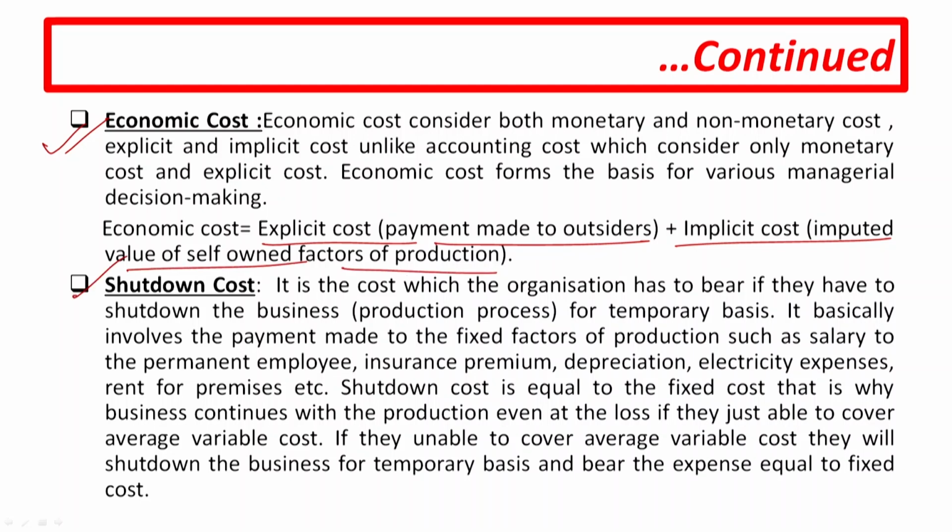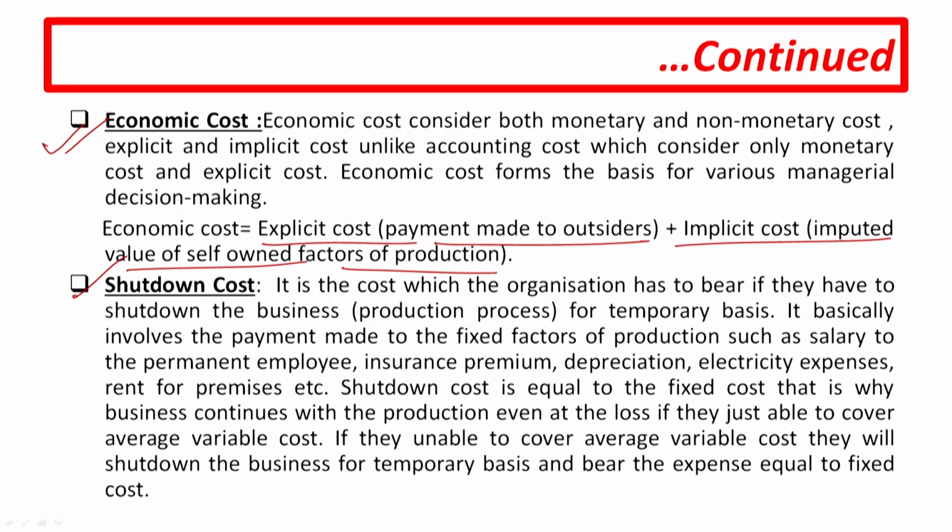Shutdown cost. It is the cost which the organization has to bear when it has to shut down its production process temporarily in the short run, and they have to bear a cost equal to the fixed costs. So, when a business is shutting down for a temporary period, all the expenses which they actually bear are known as shutdown cost.